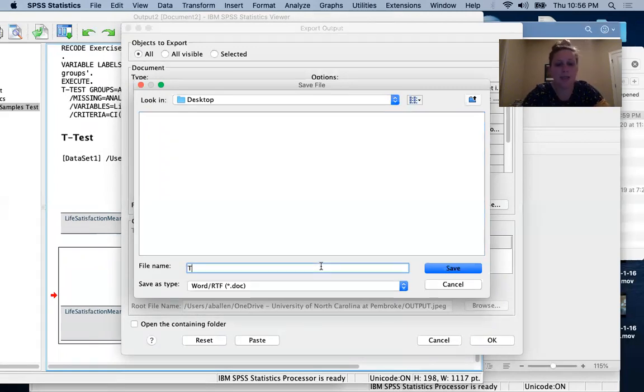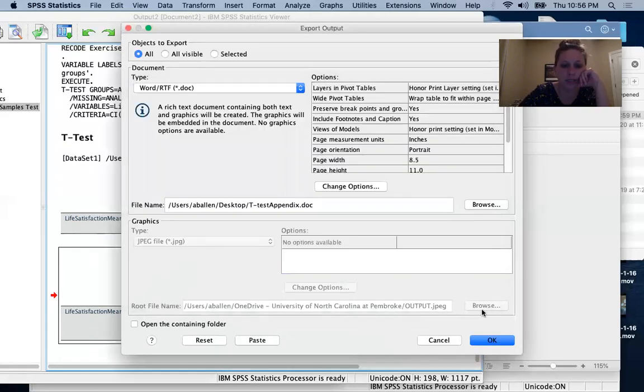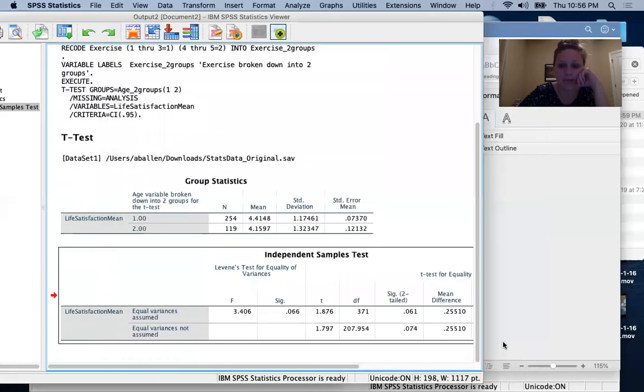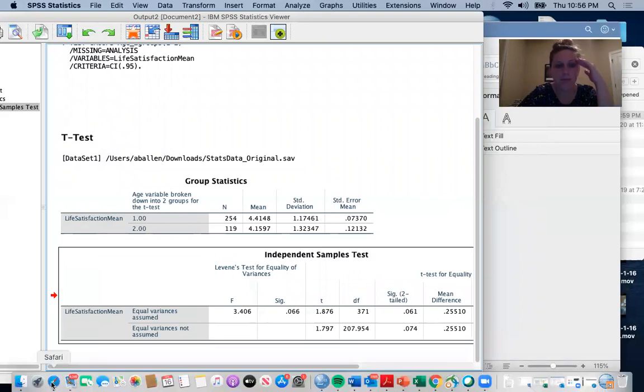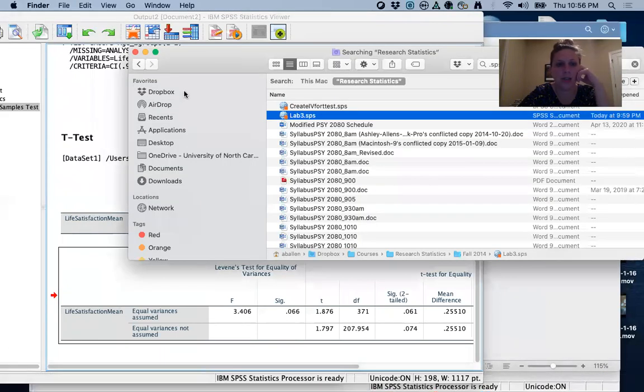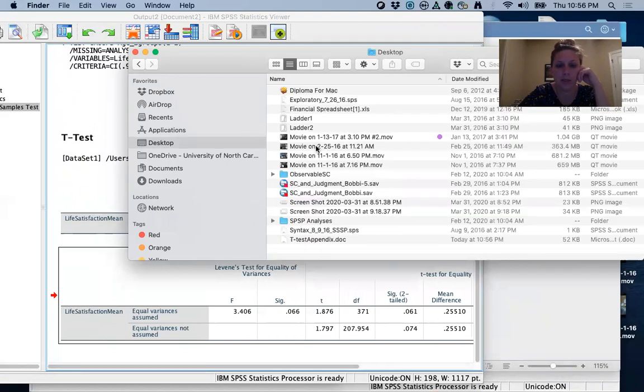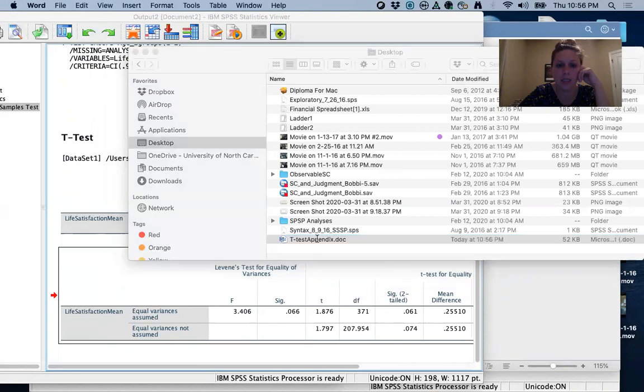I'm going to call it T-Test Appendix. Save. And I'm going to click OK. Okay, so when it does that, it should just save it to my desktop, which, you know, you could close everything and go to your desktop and find it. I'm going to do it this way. There it is, T-Test Appendix.